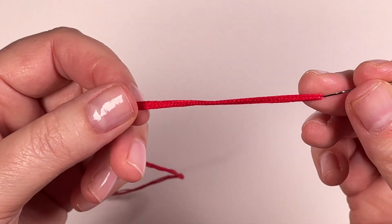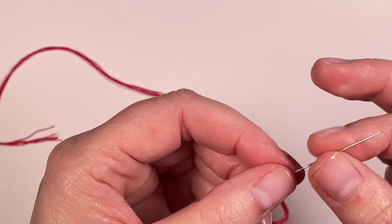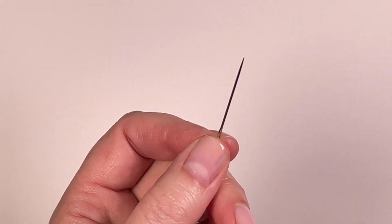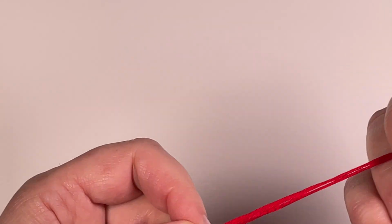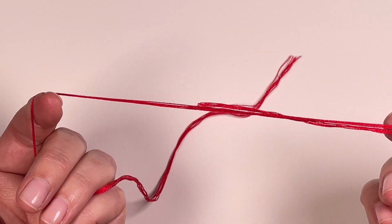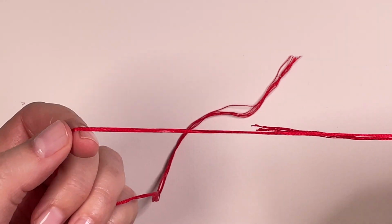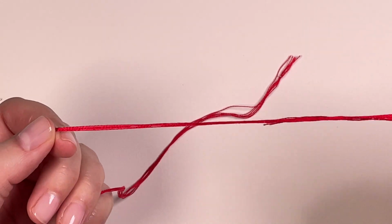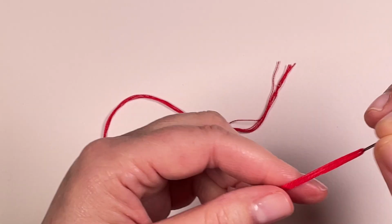I have cut a 20-inch piece of thread and put it on this. This is the number 24 chenille needle. You cannot use that big number 20 because it won't go through. 20 inches is what I found is just the perfect length, so you don't have to cut 40 inches because you're just going to cut it off and waste the rest of that. But you're going to need at least 20 inches to give yourself enough extra thread to go around the bead and leave yourself a tail to sew on. But I'll explain that in a minute.